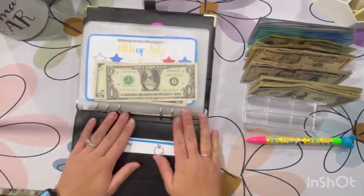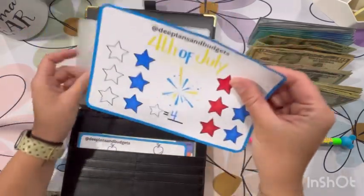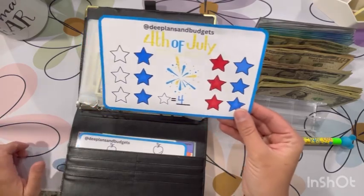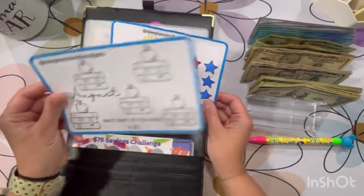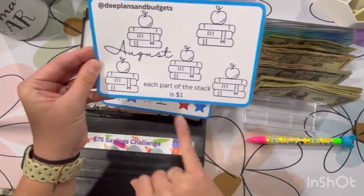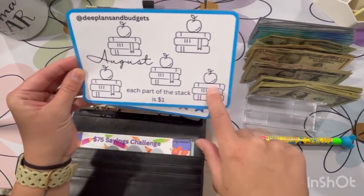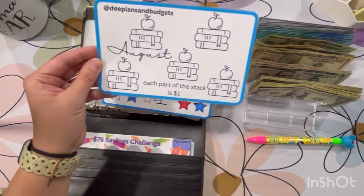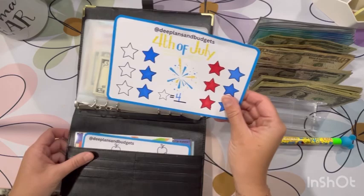All right. Our first challenge is from D Plans and Budgets, and we should be done with this one today. D Plans and Budgets did this really pretty 4th of July. She has one for each month. And so actually, after I finish this, I'm going to pull out my August one. Isn't that cute? Each part of the stack is a dollar. So 1, 2, 3, 4, each stack is $4. So 4, 8, 12, 16, 20. So this one will save us $20 next month. So I'll put that one in after we're done this one.